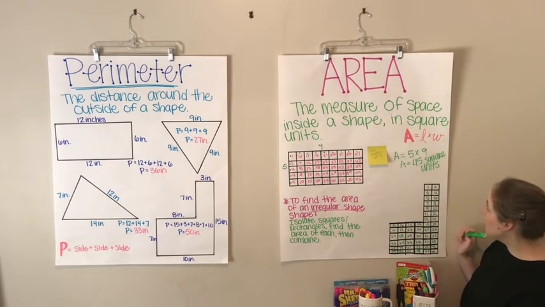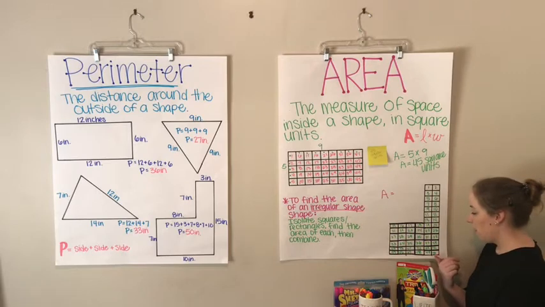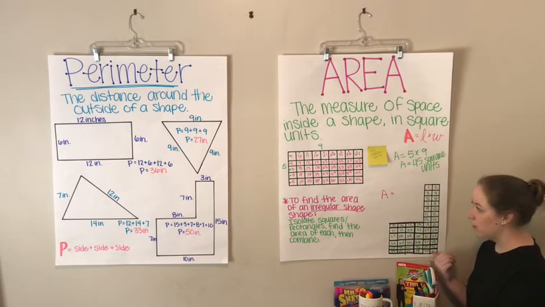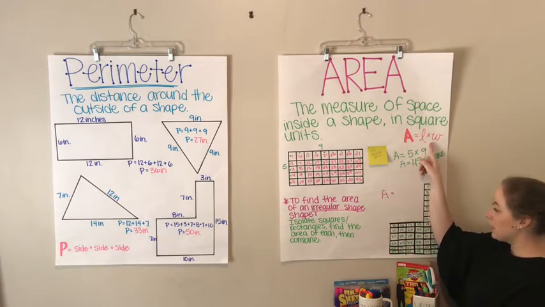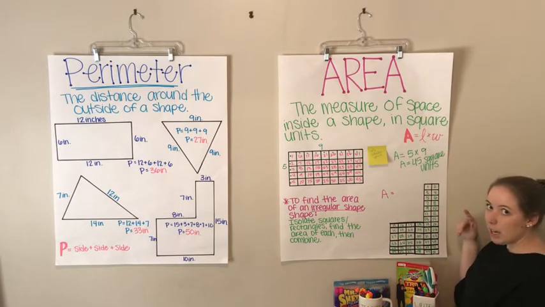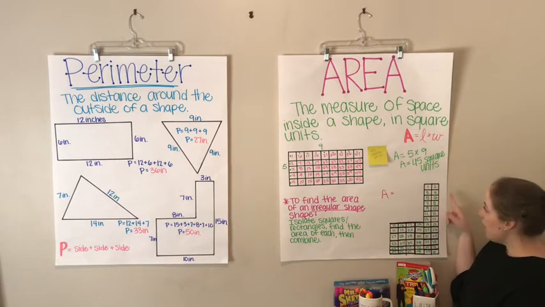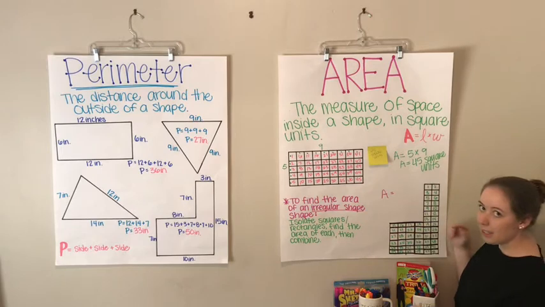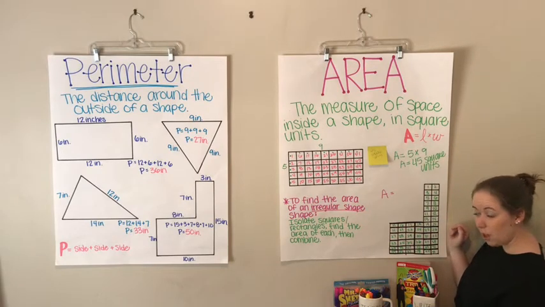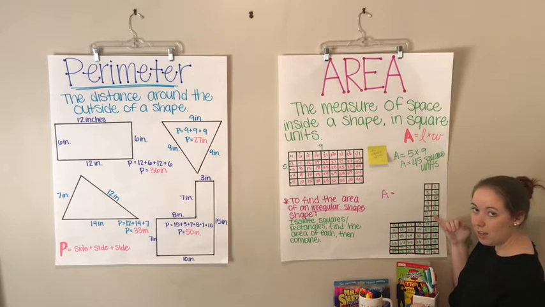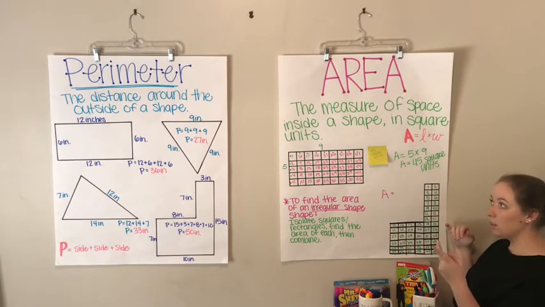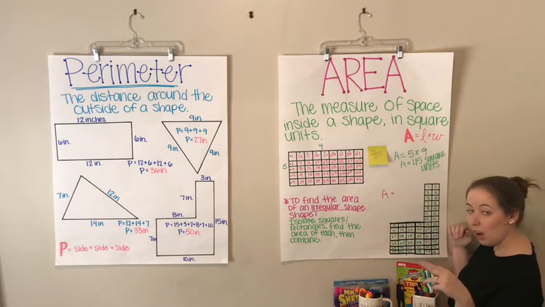That's crazy. So since we have found that our area is 50, we need to check our answer by looking at this formula, the length times width. I've noticed that this shape doesn't have an exact length and width. It has many different sides and many different lengths, many different widths. So this formula won't necessarily work for a problem like this. So that's where one formula or strategy or another will work best. And that's for you to decide.